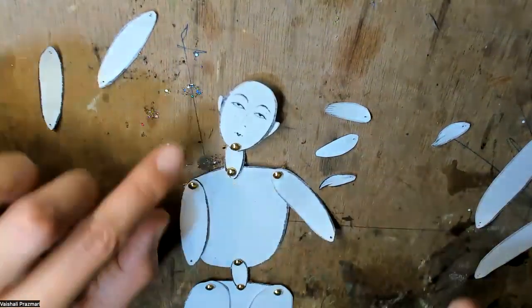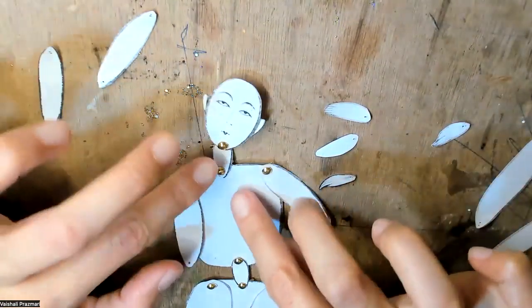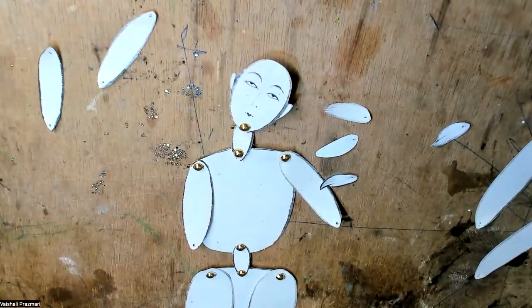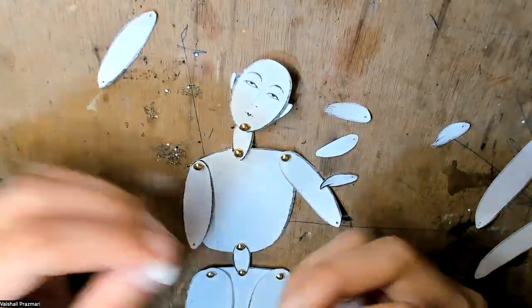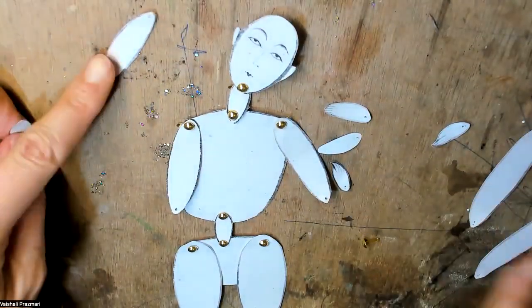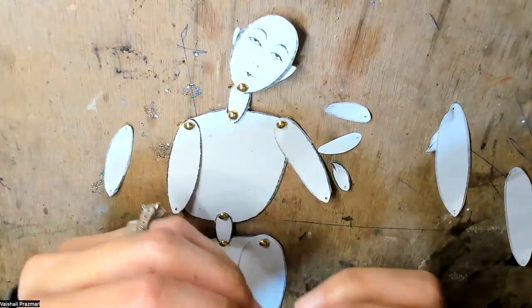And this could be poked down slightly more. So you may want an elegant long neck, you may not. If you don't want it so long, then you obviously put this a little bit further down. So you can even play with it. Now, then, let's put the arms. So remember, you have four more limbs left. Shorter ones are the arms, longer ones are the legs. So let's do the arms first.